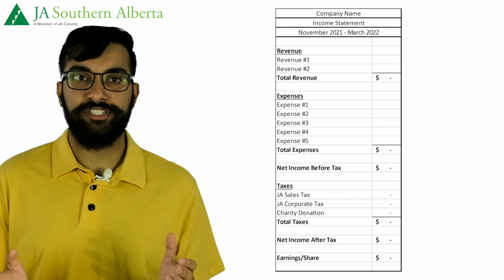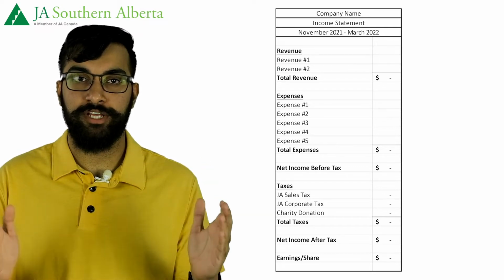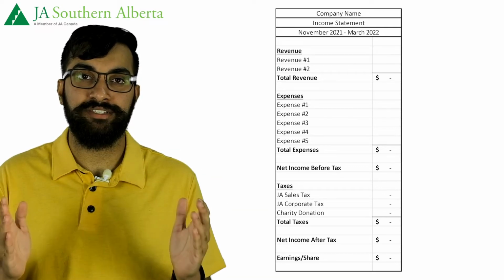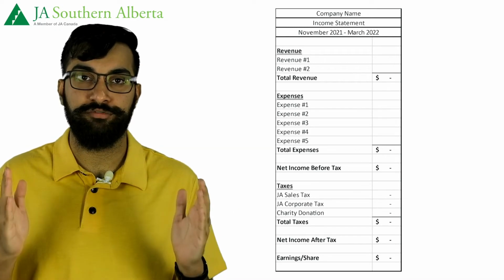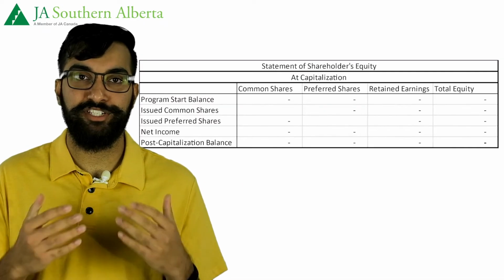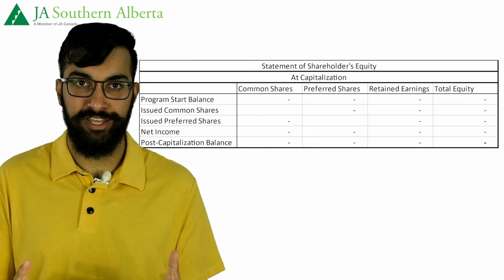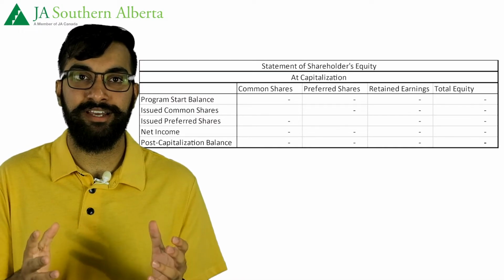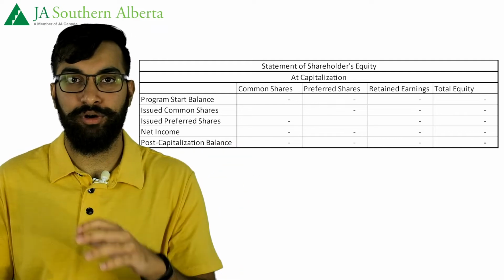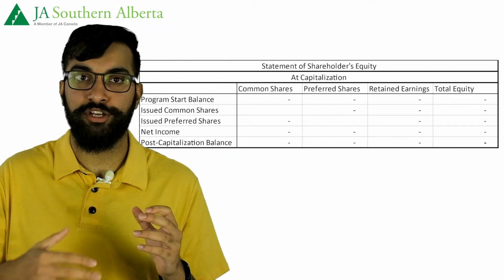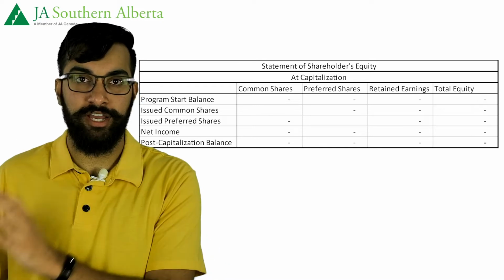The thing with income statements is that it looks at a period of time. So the question it answers is how much money did you make or lose over a specific range of time. The statement of changes in equity is a mouthful to say, but what it does is highlight the owner's stake in the company. It shows you how much money they put in, and it also shows you how much of your final profit they're entitled to.